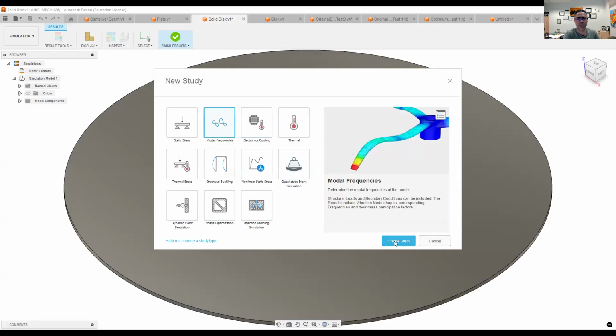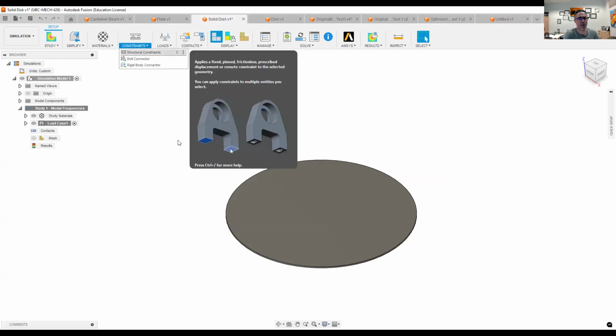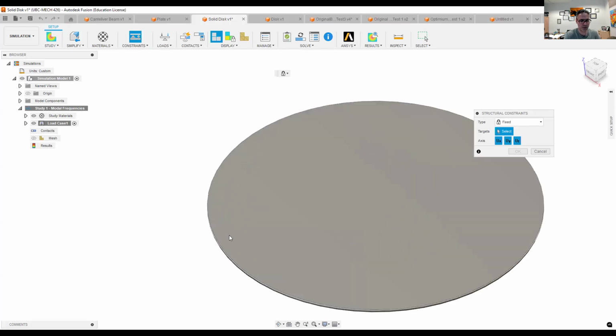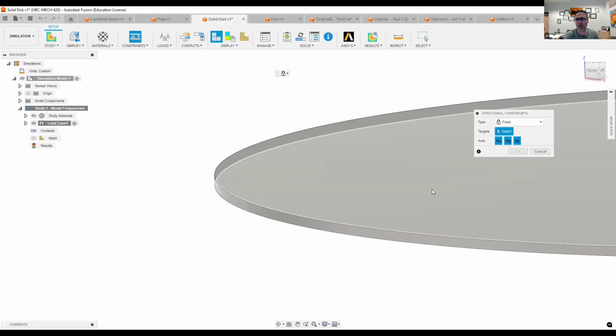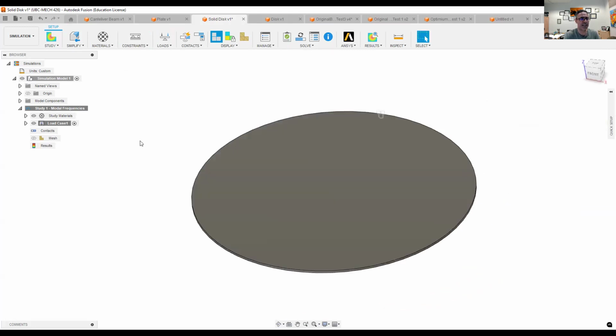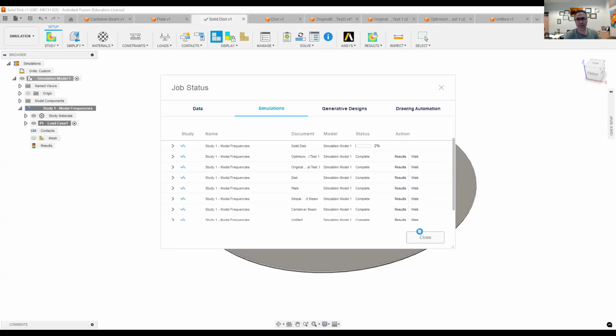And again, I'm going to go modal, structural constraint, just to see the result and the difference. This time I'm going to fix the edges, which makes more sense, more realistic. And then let's again solve, and hopefully soon we get the result and we can compare.